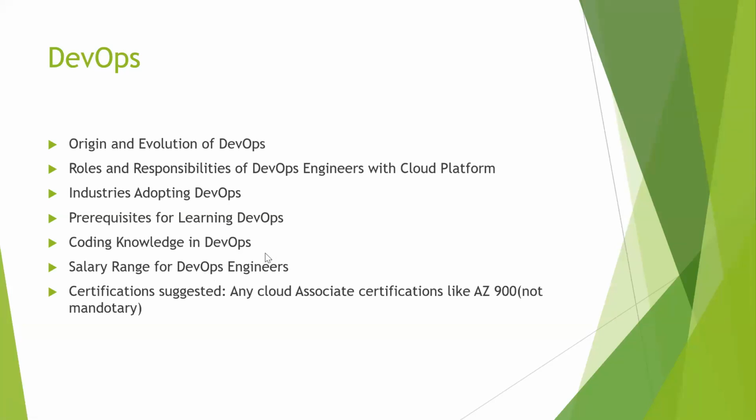And coming to the coding knowledge in DevOps, we don't need any coding language to become a DevOps engineer. We will definitely be collaborating with the developers team. Being a DevOps engineer, we will be communicating with the developers, the testers, the operations team, everybody. But it doesn't mean that we need to know the coding and all. We don't require anything. Only thing is that we will be talking to them.